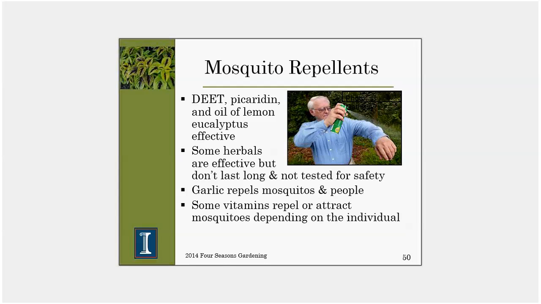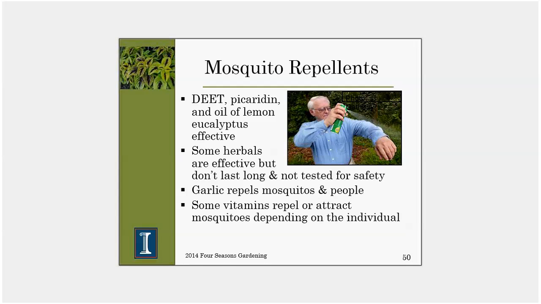Garlic will repel mosquitoes. They also repel people. People can take garlic tablets or something like this. Garlic will be exuded from the pores of their skin, and that will repel mosquitoes, but it also repels people. I love gyros, but I can only have those if I'm going to be gone for at least 2 nights, so that the garlic no longer comes out of my body. Otherwise, I get complained about at night in bed. So the wife doesn't put up with that.